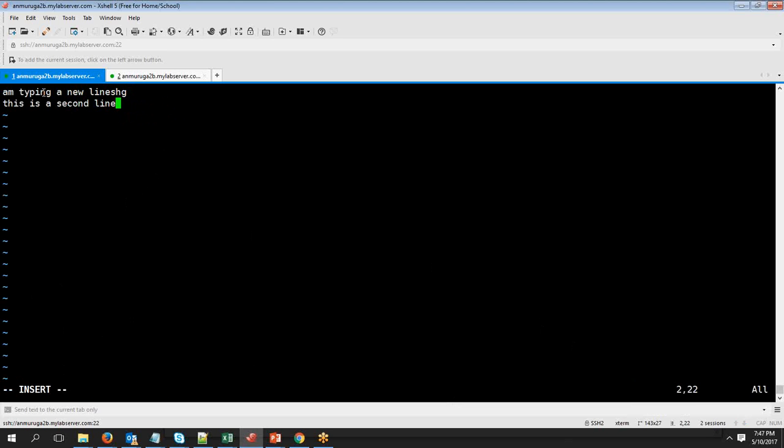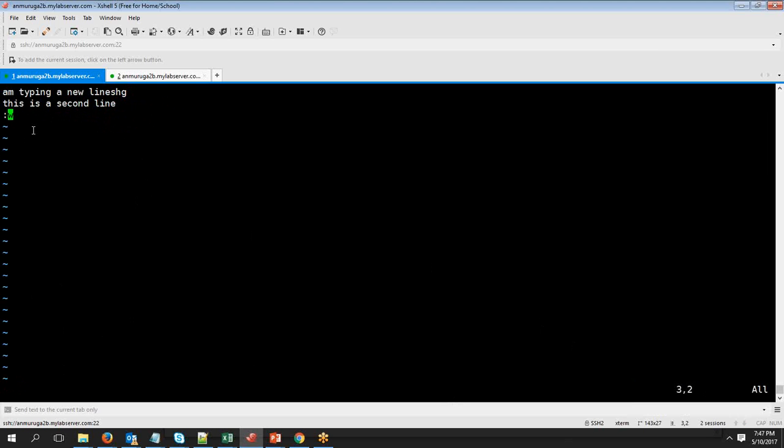So like this, you can continue writing as many lines as you want. And once you have written everything, if you want to save the file, you have to press :w. But if you enter :w in the insert mode, you can see that it is actually writing it. That is why you cannot do any action when you are in insert mode other than putting some content in it. So you have to press escape and come out of the insert mode, and then you will be able to save the file.